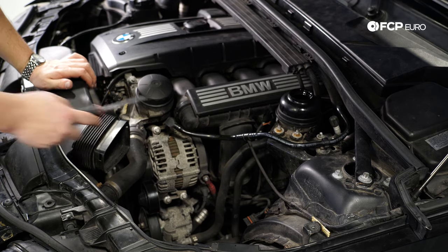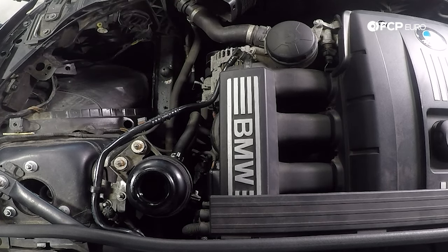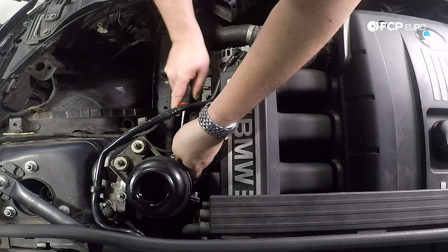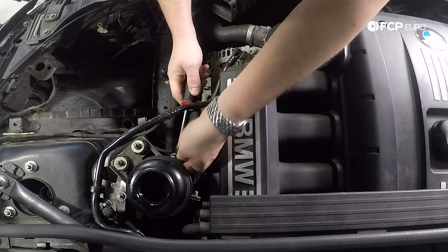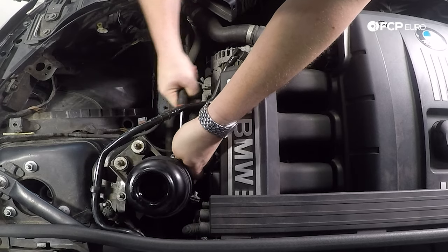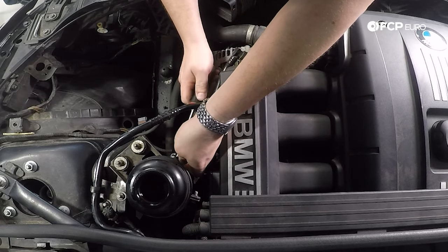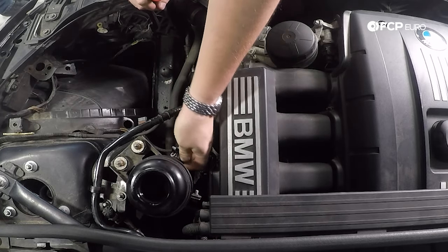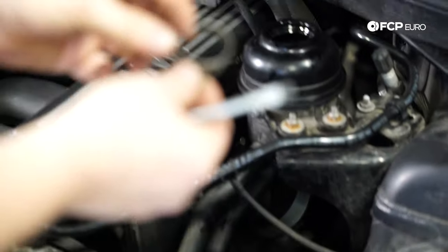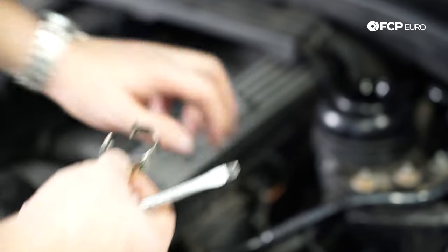Once that is done, you're going to want to remove the clamps here. These are traditional BMW-style clamps — they do need to be pried apart. There's a little back hook on them that you need to get undone. Just get your flathead screwdriver in here and give them a little wiggle — you can get underneath in between the lower and outer section. You're basically prying apart the looped section just to create a little more play. These will break every time — it's impossible to save them — so we do include both of these in the kit.